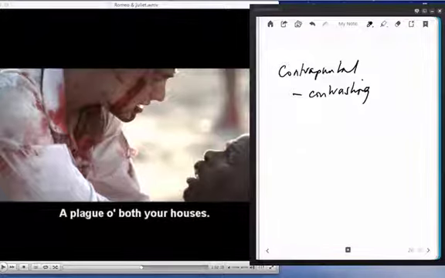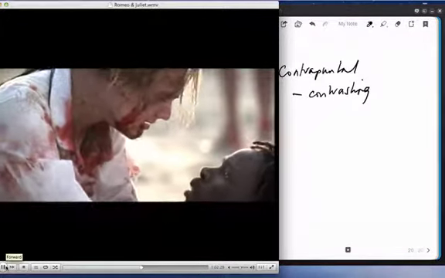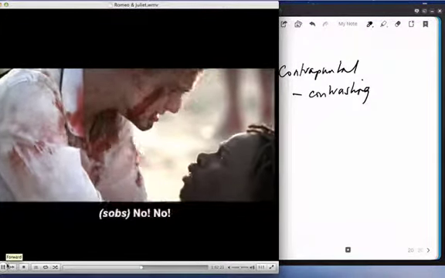Another thing you can use is contrapuntal sound, where what you hear and what you see are at odds with one another. So if you've got a murder scene with happy music, that's what we would call contrapuntal music. But we could call this a contrapuntal camera shot because the romantic image is at odds with how they look and the fact he's dying, which is not very romantic, really. It looks like they're about to kiss.